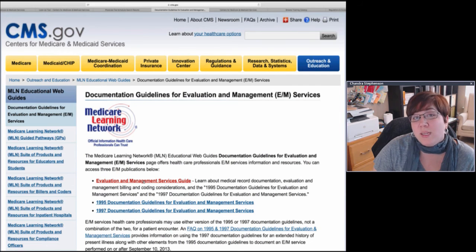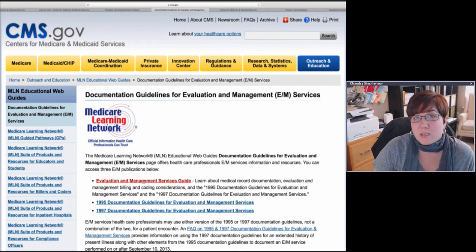But as you're learning E&M, this is a great document to review. It's going to give you a lot of guidance. It's going to give you reference information at the end of it that says, oh, go here and look, or go try and find this information. We have a Medicare learning module on that, or we have additional information on this. There's lots of different places on the Medicare website that you can find this information.